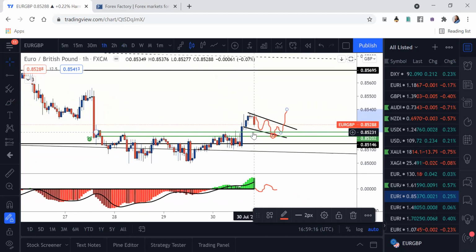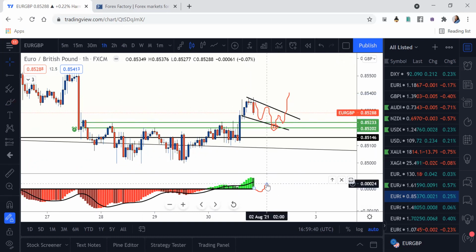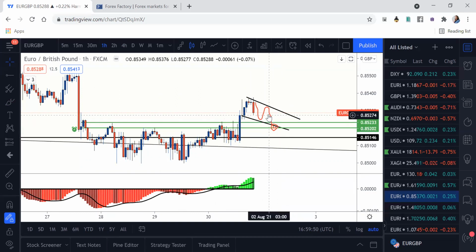My point of interest on this trade was here as my resistance. I was looking for this zone to be broken, and I had it here. So we had a nice, strong, solid move breaking this zone. And now I'm just waiting for the retest. I'm going to monitor here to see what type of continuation pattern is formed as my retest, to then get into Euro GBP.